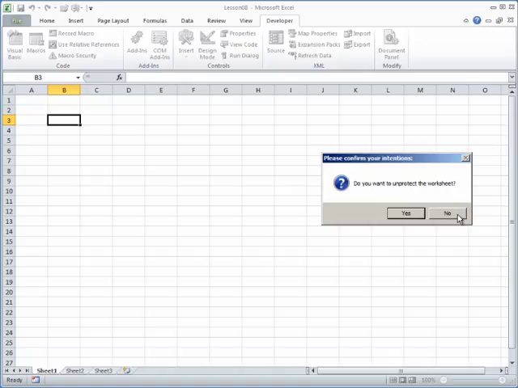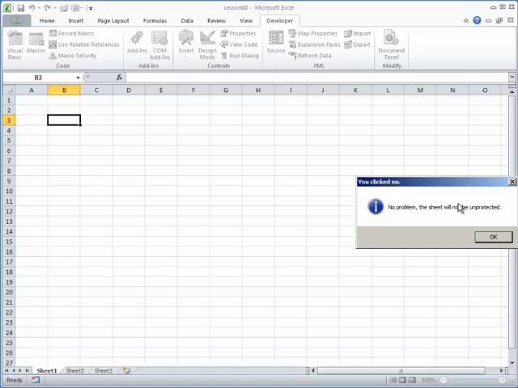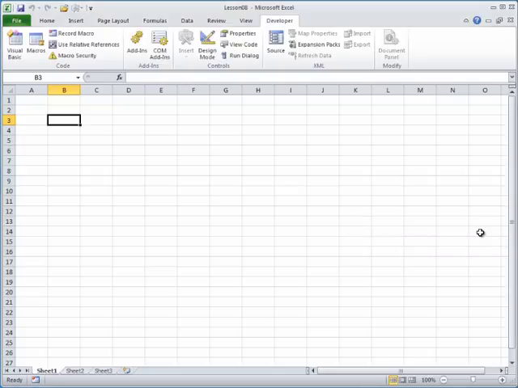And if the user clicks no, which I'm going to do here, that will produce this message box that informs the user, hey, you clicked no, no problem, the sheet will not be unprotected, and the only option they've got is to click OK, and that ends the macro right then and there.